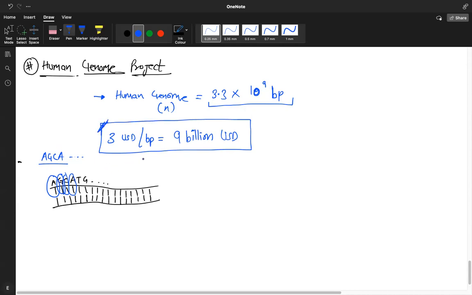And it was funded. The amazing thing is that it was funded, and this enormous amount of money along with enormous amount of data generation, scientists thought that, okay, we'll do it. Now, why would you like to do such a thing? Why do you want to know the sequence of our genome? Now, today human genome is sequenced. Along with human genome, there are many other organisms whose genome are sequenced. But what will we get from sequencing genomes?